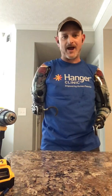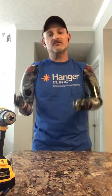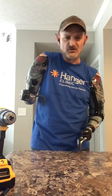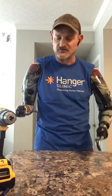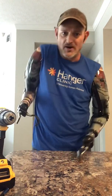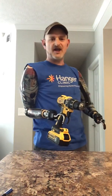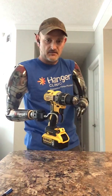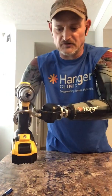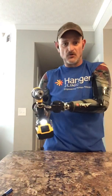I want to show you how I hold a drill with these hooks and how I use it. You're going to be able to see how my shoulders are all out of whack — it's not comfortable. A lot of things aren't comfortable. But being out of whack for so long and doing it over and over again can actually hurt you. As an amputee, you've got to be careful doing things repeatedly all out of whack. I've done a lot of drilling. This is how I hold it — I can choke it down a little bit or up a little bit. It's very heavy and very uncomfortable for me right now.